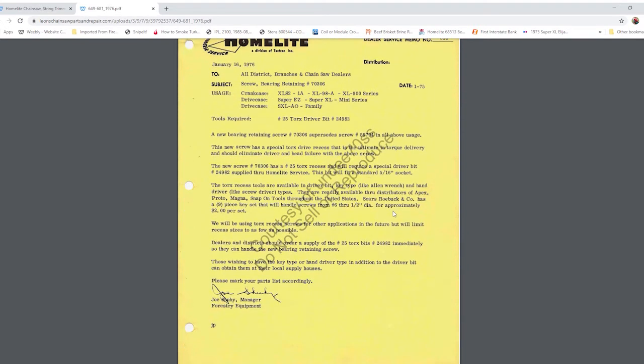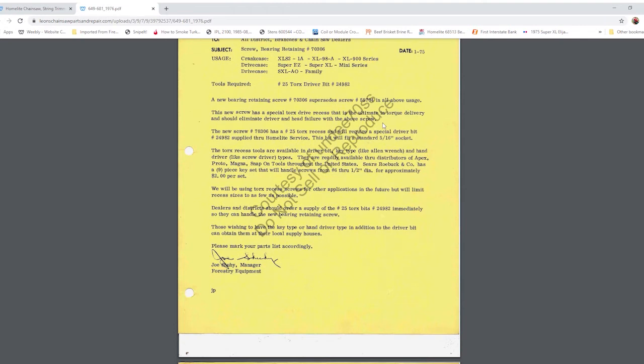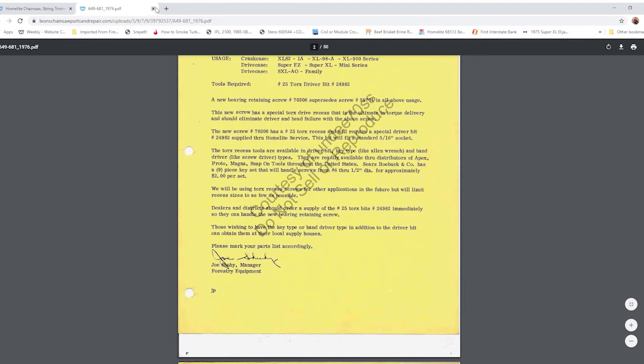Anyway, that's what service memos are. Sometimes it's as silly as detailing a tool with a new bearing, new type of retainer screw, this is the crankshaft bearings. You can read through this stuff for hours. Sit down with a cup of coffee if you're bored, and there's all kinds of good information in here. Okay, get back up here.